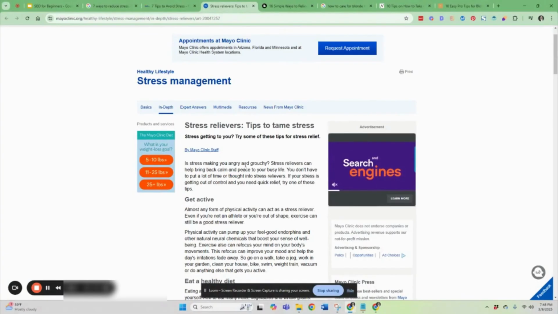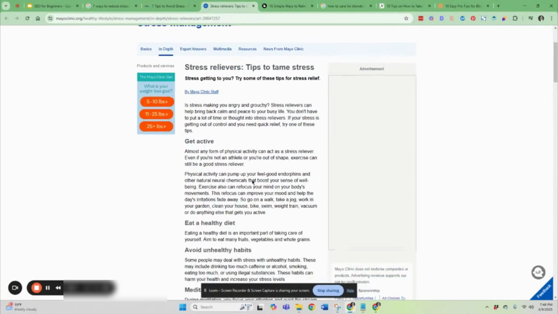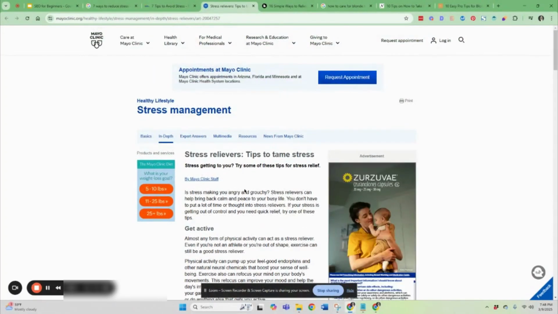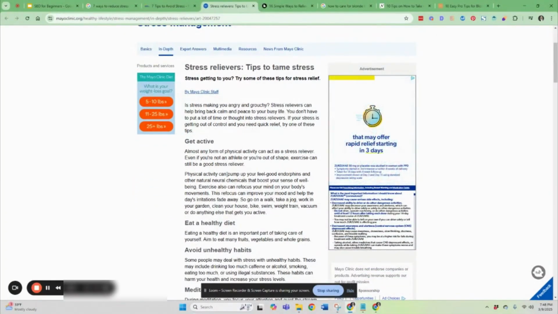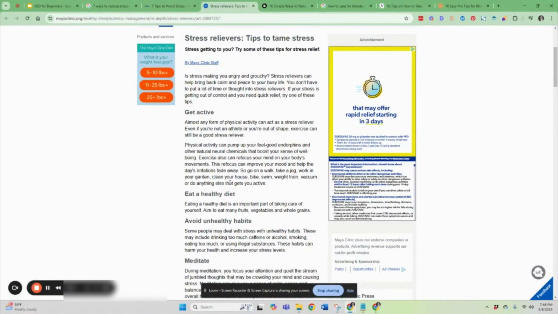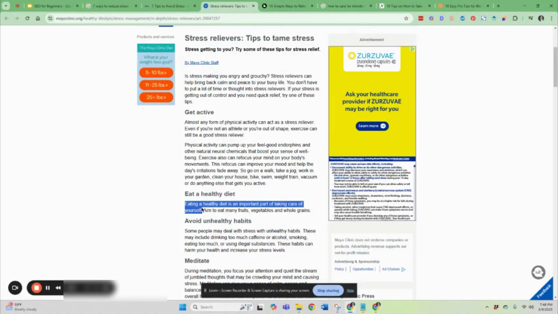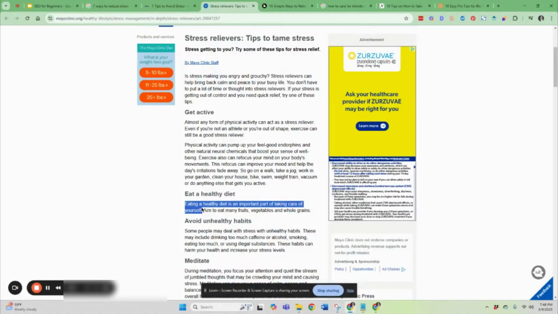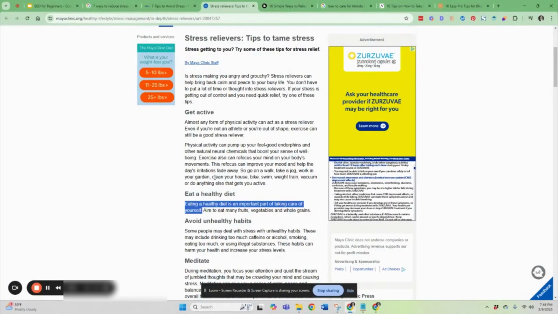Once again, Mayo Clinic, they're a very big company, their domain authority is huge because the amount of traffic that they get is just out of this world. But at the same time, they're still missing out on opportunities to tie in the other content that they push out, because they push out great content. But I would want to see it a step further and say, like, again, eating a healthy diet is important to taking care of yourself. Somewhere in here they have a piece about eating a healthy diet being important for your mental health. So just throwing the link in there would do wonders to connect the content, and then people would be clicking on there to further their journey into these stress relievers.